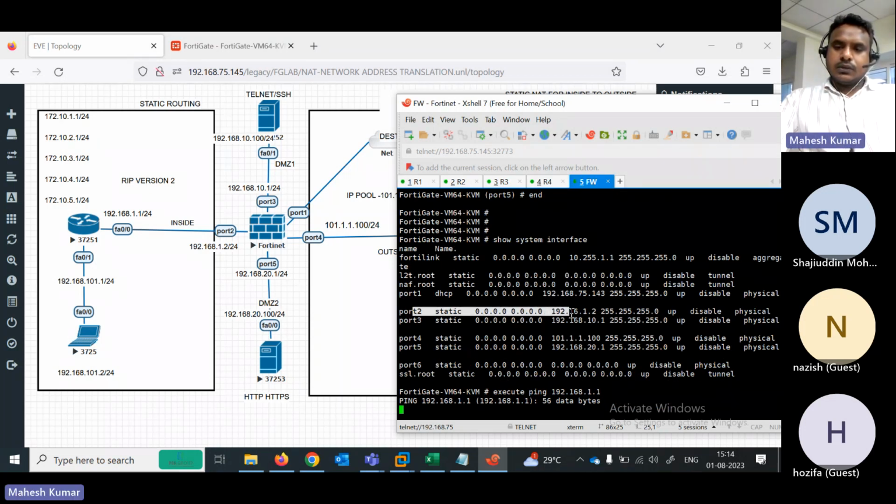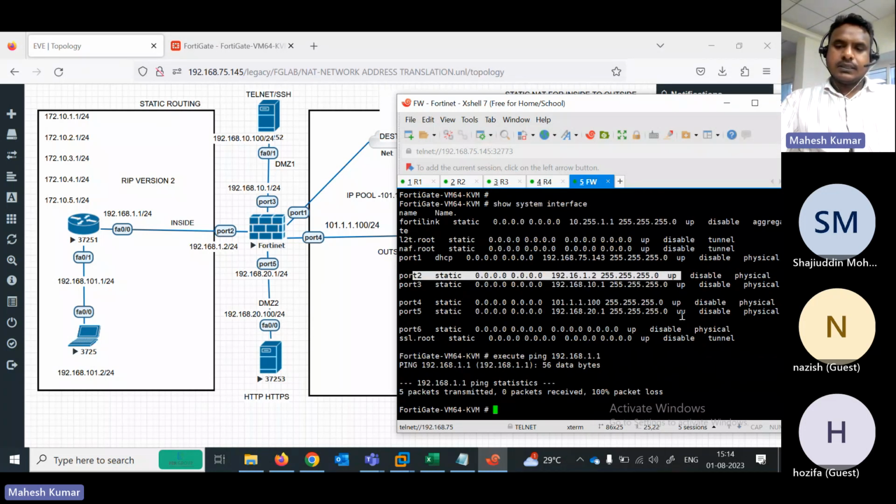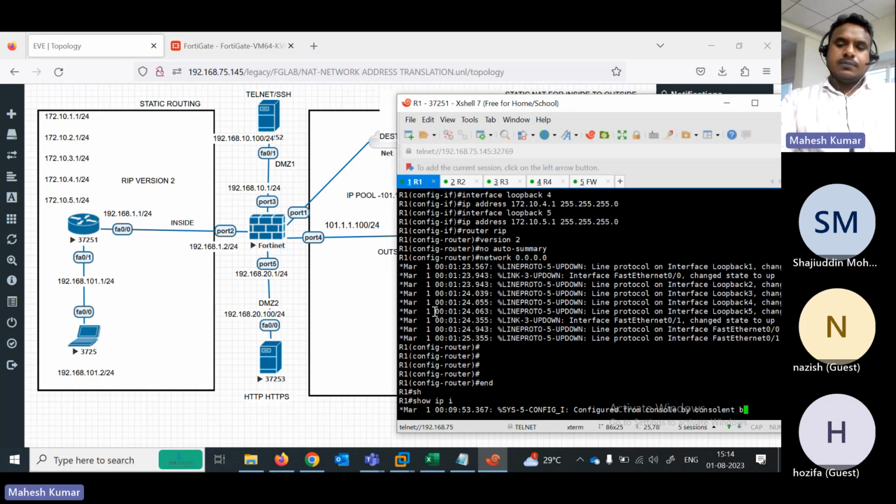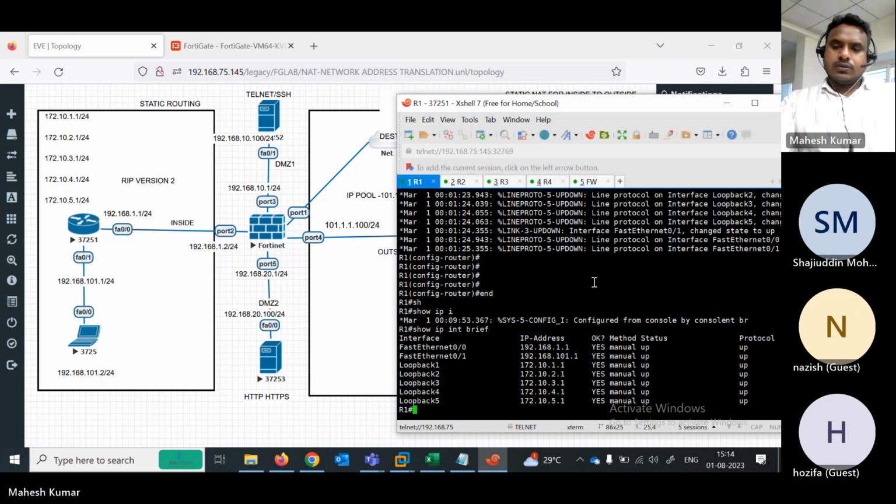R2 192.168.1.2, that is fine. The IP is here, right? Check in R1. So show ip interface brief. 192.168.1.1 is connected with 0/0 and the protocol is up.